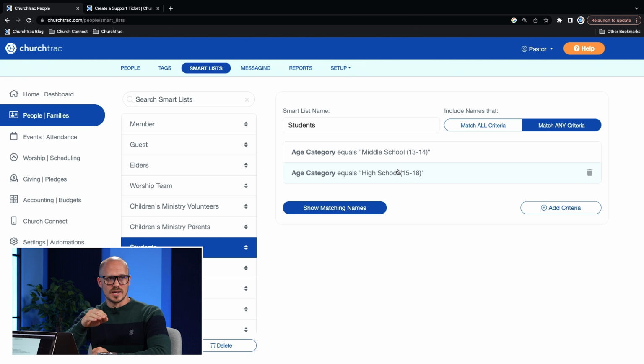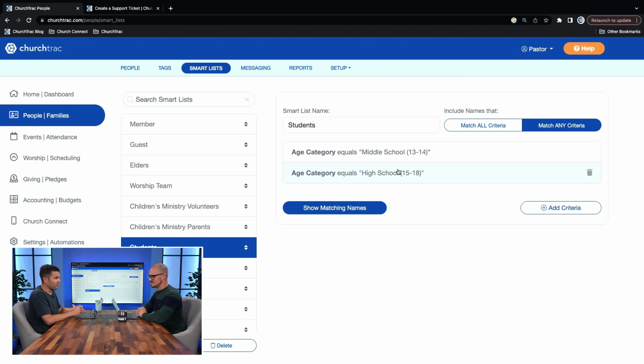Whenever you go into that age category list and you click that auto assign button that we showed you earlier, that will automatically sort some kids into this list and some kids out. Anyone that shifts in, like anyone that has their age updated to 13, they're automatically added, and when they're 19, they're removed. Yeah, and they're automatically moved up to the college ministry, whatever it may be.